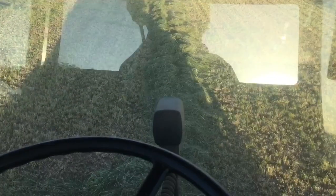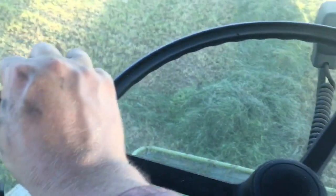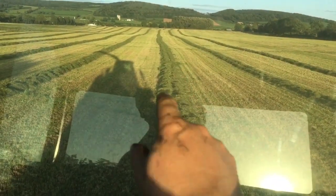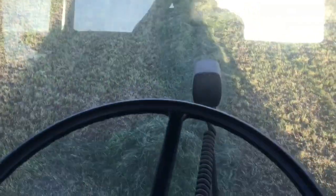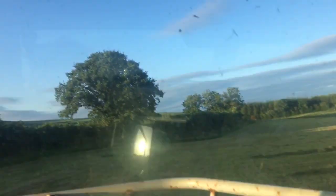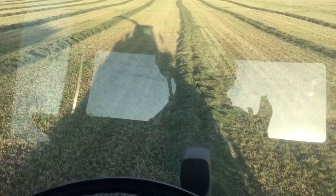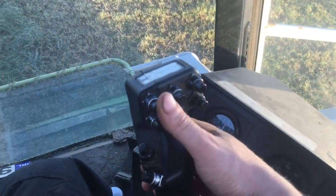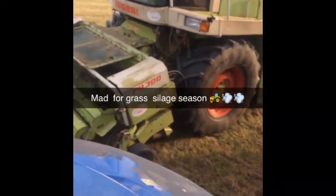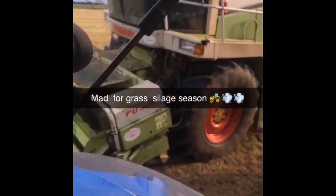So what I'm actually doing the whole time is driving forward this way, steering — and it's actually the back wheels that steer, not the front wheels, which is a bit weird. You're also watching the spout and filling into a trailer. I'd love to record it but my hand is here on all these buttons going forward and backwards, and my other hand is here. I don't really have a third hand to aim the camera at the spout, but you get the general idea. A big thank you to Ben Hall for recording this.